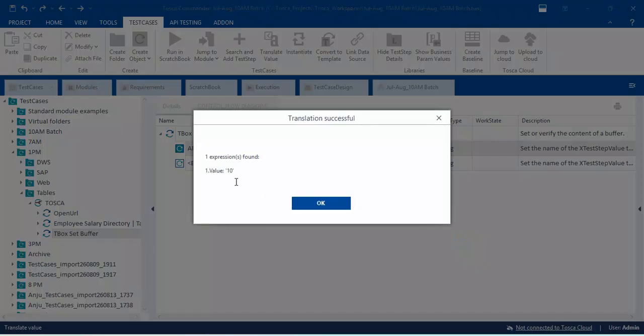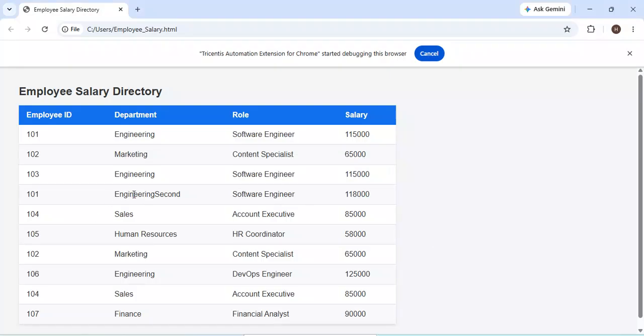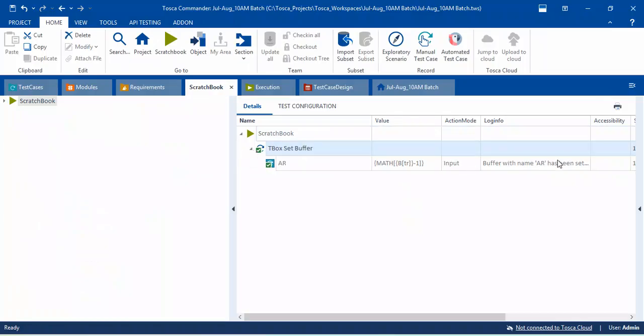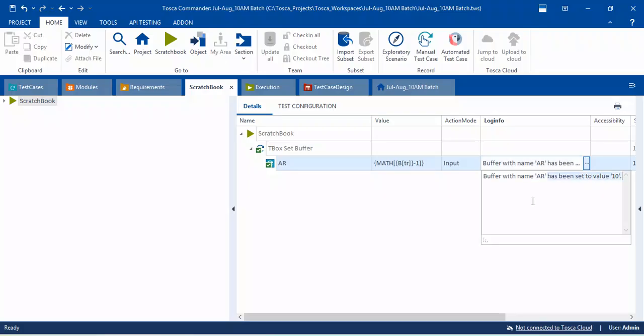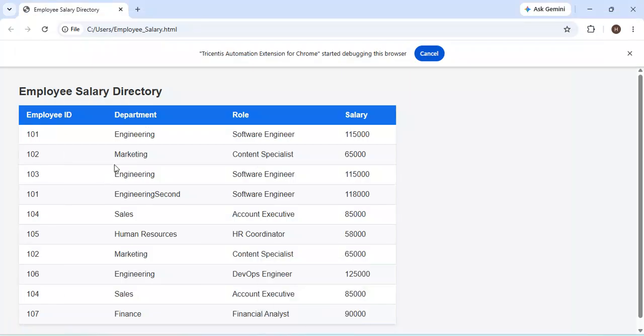If I translate the value, we can see how many rows there are now, 10. Let me execute this, we'll see in the results also. See, it is showing 10 now. Fine. So this 10 could be anything, but generically we reduce the total number by 1 only. This 10 can start from here till here or from here to here also. We did not specify, we just remove 1 out of the total, that's it.